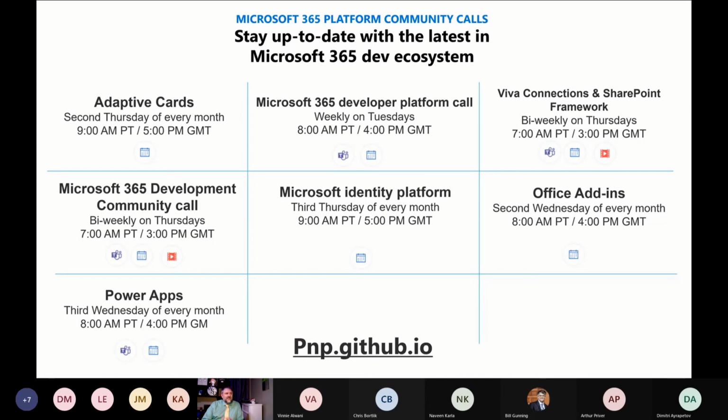A lot of these calls will split up and have multiple demos set up throughout. It's also an opportunity to get in touch with some of the Microsoft people working directly with these platforms, so it can be a good place to give feedback, and they've been very receptive to that sort of stuff.